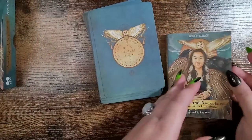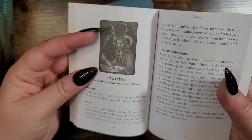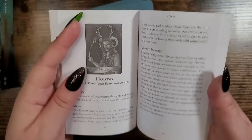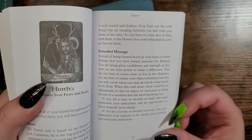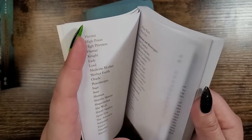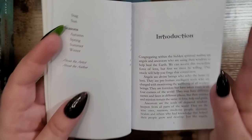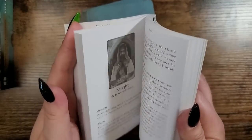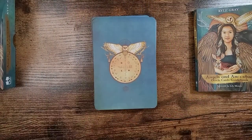The guidebook is fantastically done — it has a lot of information. It gives you a phrase about the card, then a message, then an 'about the character' section in the card imagery. So if you didn't know who a figure was, you can get more information and connect further. There's also an extended message for further insight. It's sectioned into the sacred ones, guardians and messengers, warrior symbols, and seasons. It has spreads including two-card, Celtic compass, past life lessons, and three-card. I highly recommend this deck — it's one of my go-tos for meditation or connecting with spirit guides or ancestors.